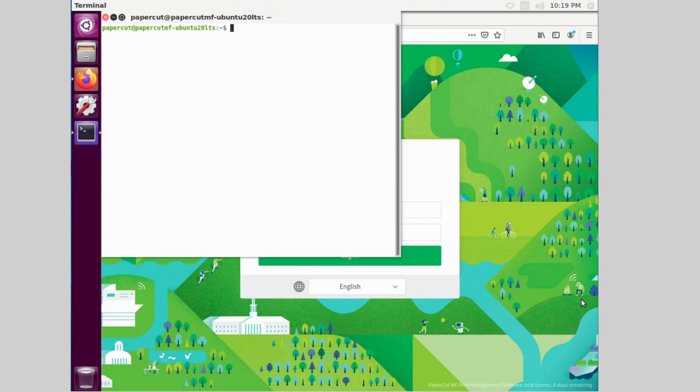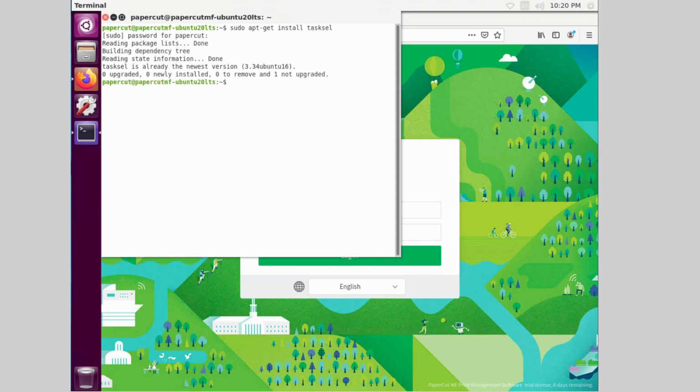So there's a couple things we're going to need. So first, we're going to need to make sure we have Samba tools installed. So I already have them installed. So you can see there, 0 to upgrade, 0 new, 1 not upgraded.